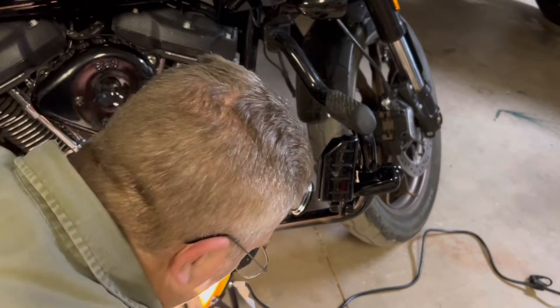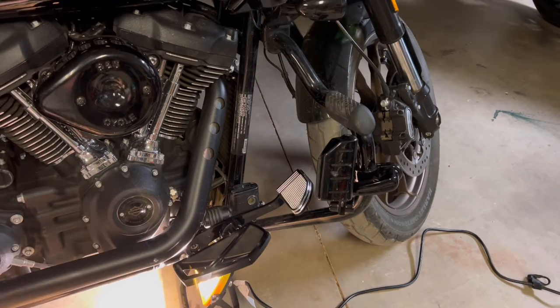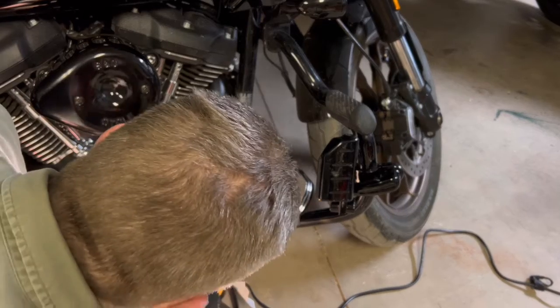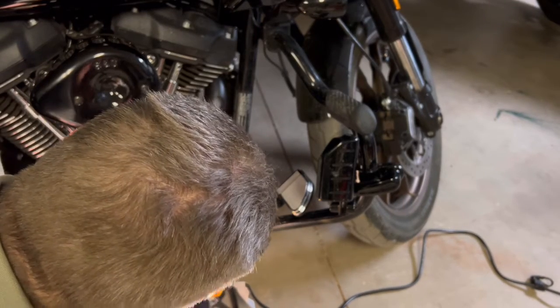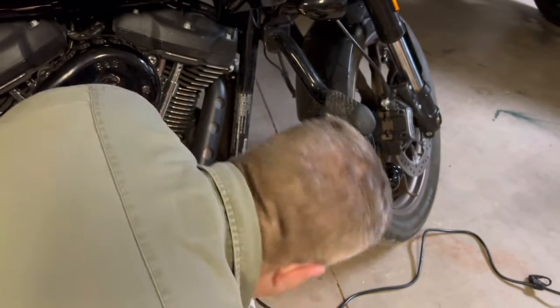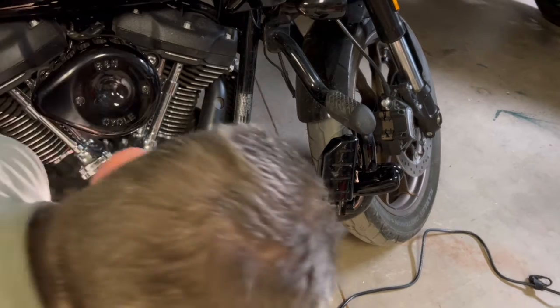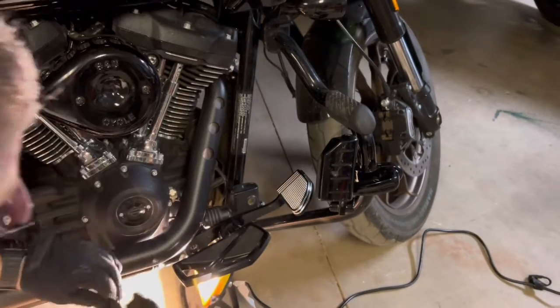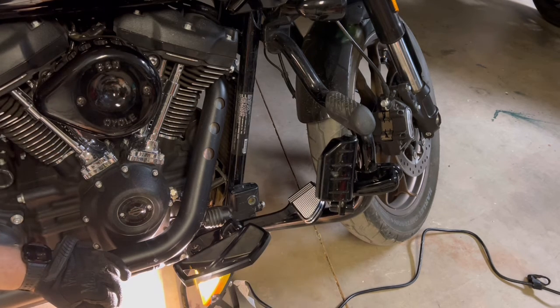So the first thing to test it is getting that Clevis pin back in, because that's going to keep it lined up to where it should be. I don't have to tighten this down because that's just going to hold it in place. Tighten it up once I know that's what I want. But the Clevis pin, I really hope that's what that's called because that's what I'm going to keep calling it, is what's going to hold the top part and basically keep it at the angle it's supposed to be at.